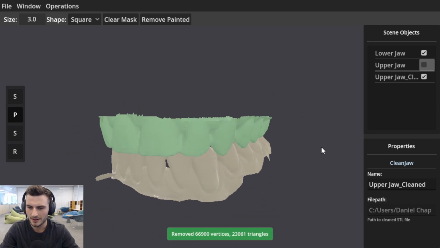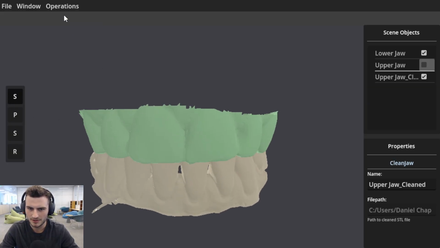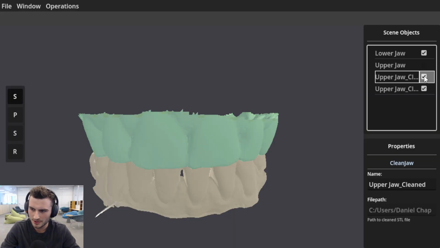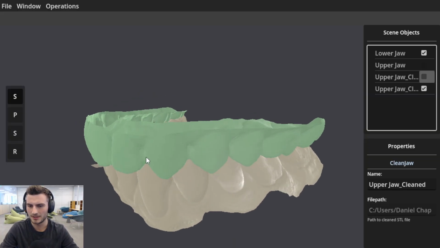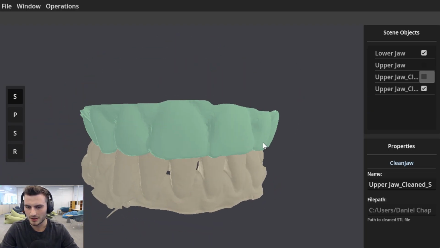Okay, now that I have removed that painted section, I can now go back to my selection tool, select this portion here, and then I can smooth that jaw boundary. Okay, once the smoothing algorithm has run, it will have both the original and the smoothed here, so you can unselect the original and keep just the smoothed. Then here on the smooth, I can do a couple things, right?